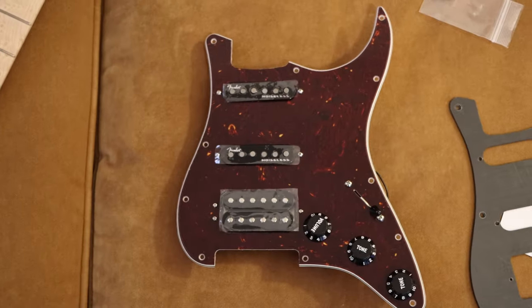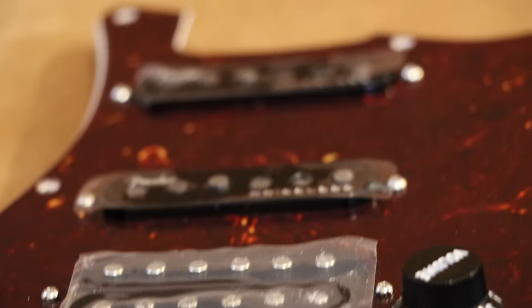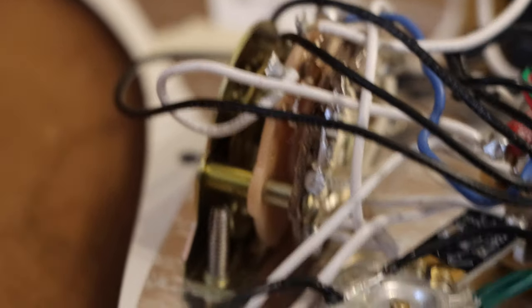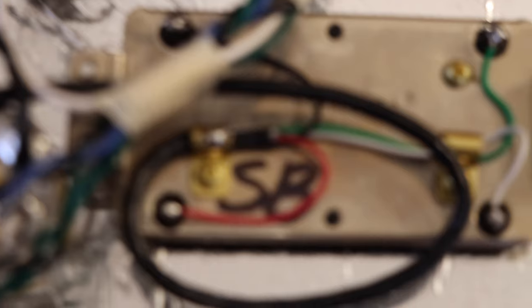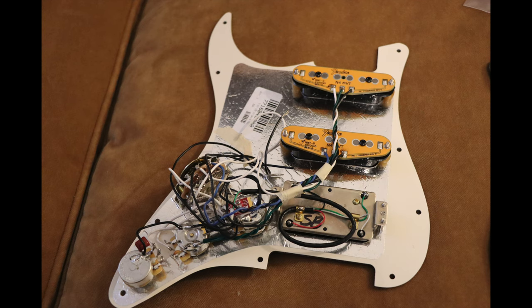Very little time was actually spent on pickups and the sound of the instrument, which is funny because everyone thinks the sound is the most important thing. Initially I got a Kramer Eruption humbucker and an Eric Johnson single coil set, but I was nervous they weren't going to be balanced and I had trouble figuring out what resistance pot to use. I ended up returning all of that and went with a loaded pickguard with noiseless single coils and a Tim Shaw humbucker. The noiseless would save me a headache at a gig because I wouldn't be buzzing when using single coil pickups. The Tim Shaw humbucker is good because it was designed to be a nice humbucker sound — not too crazy — and it would fit well with single coils.